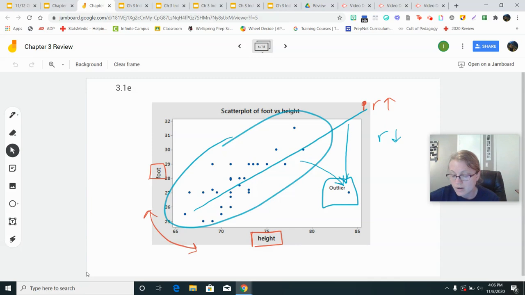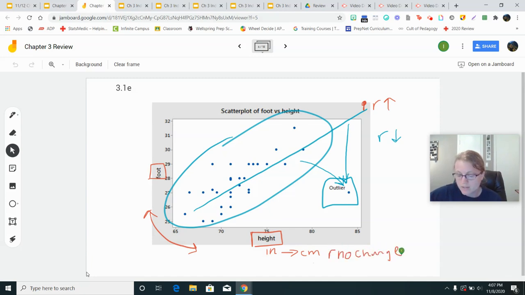The other thing that some people think will affect R, notice R has always just been a number. It's not affected by units. So if, let's say this is inches and I changed it to centimeters, as long as I do it to every single point and convert everything appropriately, the spacing between my points, since I would convert everyone the same way, is again not going to change. So changing units, there's no change in R.